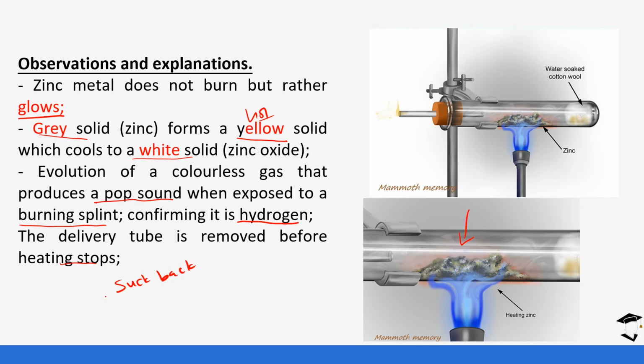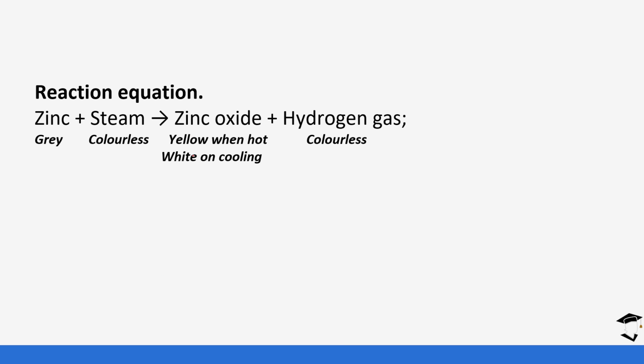And also we said that we do not want this water to go back into the boiling tube because it's going to cause it to crack. So that's the reason why we remove the delivery tube while heating is still continuing. Otherwise, there's a vacuum that is created that sucks back the water into the boiling tube, and as a result, the boiling tube cracks. So when you look at the equations for the reaction, zinc will react with steam.